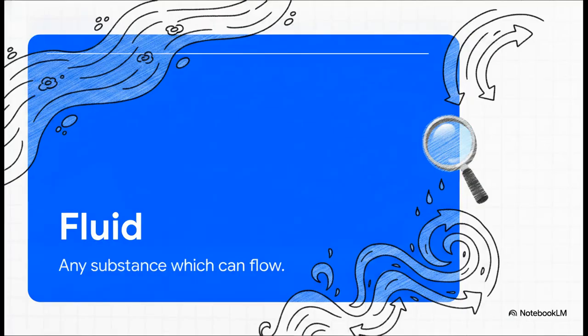Simply put, a fluid is just defined as any substance that can flow. But, in engineering terms, we have to be a bit more precise than that. A fluid is a substance that deforms continuously when it's subjected to an external shearing force. Unlike a solid, which resists deformation and holds a rigid shape, a fluid just keeps on yielding and flowing no matter how small that applied shear force is. And remember, this encompasses both the liquid and gaseous states of matter.